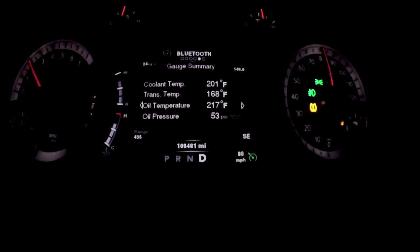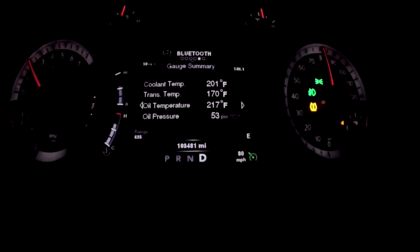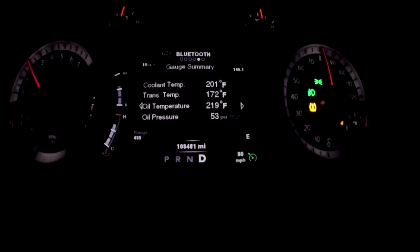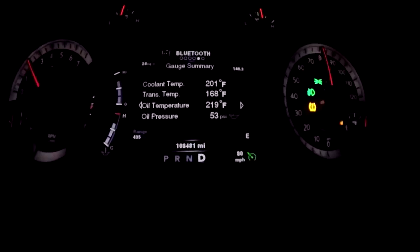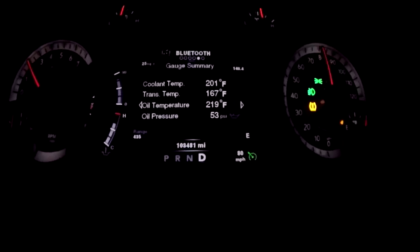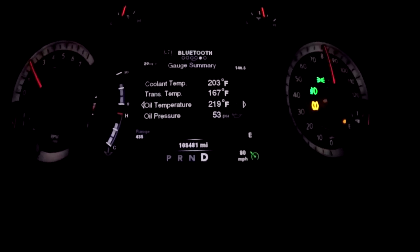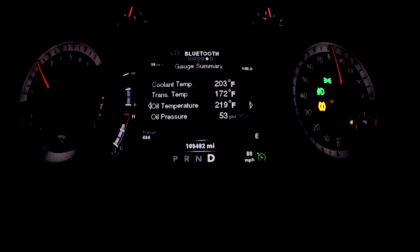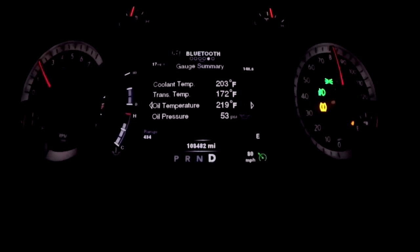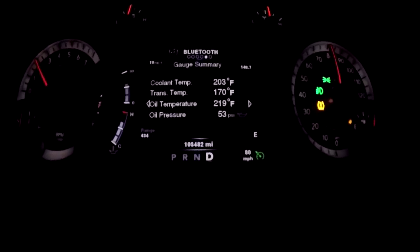We're almost there — at 201. The truck never overheats or anything, it just isn't able to run at 180 degrees or close to 180 degrees like we're hoping with these new shutters in there. We should almost be getting to 204 or 203. Once that fan kicks on you'll see the temperature drop drastically — the fan definitely works and moves a lot of volume.